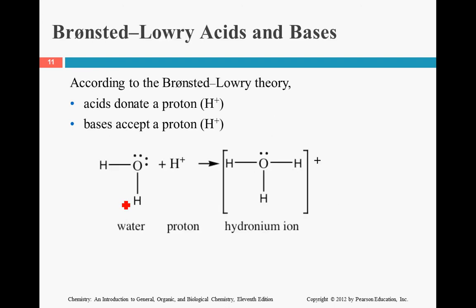Now we're going to go on to another rule. What they realized was Arrhenius had a really good definition there. However, it was a little bit too specific. So they broadened the definition out a little bit. Notice that the acids still donate a hydrogen. They still get rid of a hydrogen. However, with the bases, instead of giving off an OH, it takes that hydrogen. So for instance, here, the hydrogen is in place. This oxygen ends up taking the hydrogen. And so it accepted a hydrogen in the process.